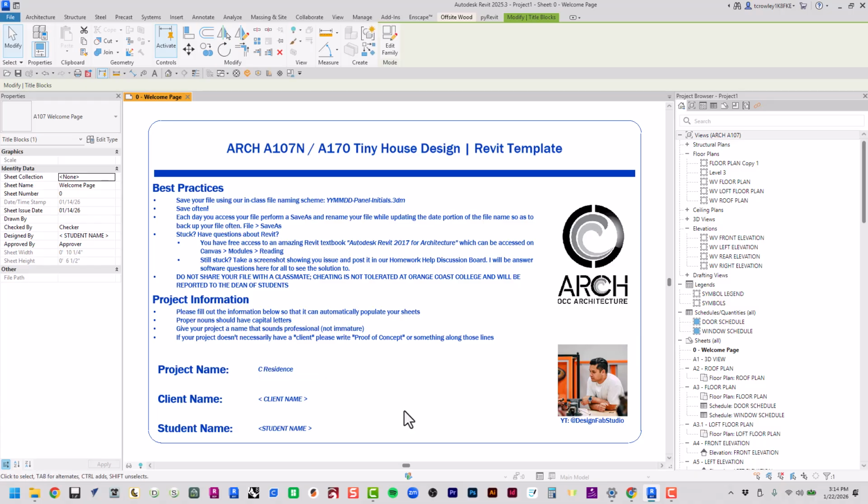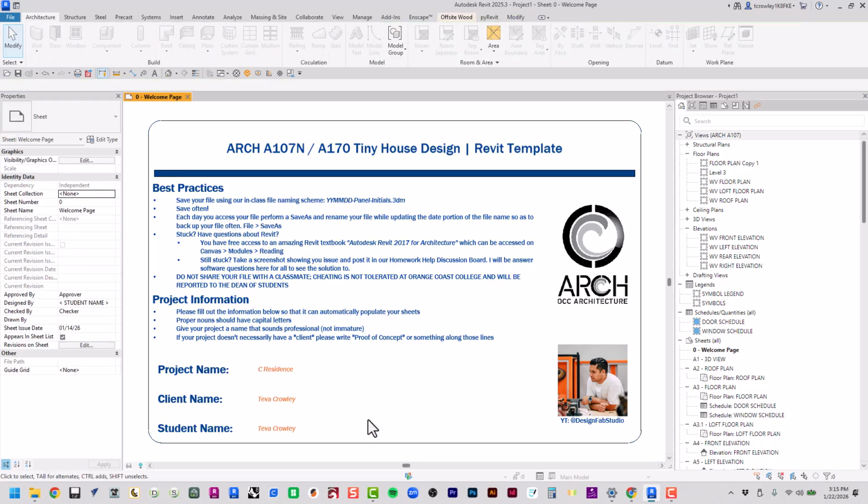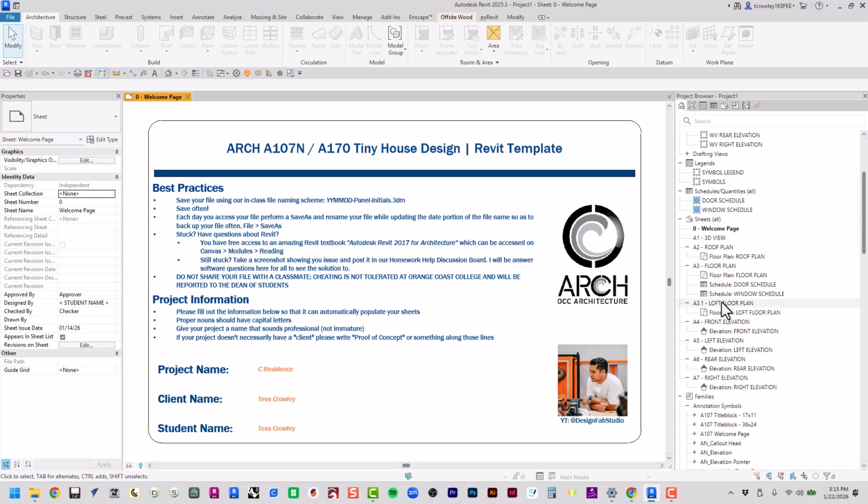Okay. And then for client name, I'm just going to put myself. Again, the client might be yourself or a friend or a family member, or it might be a case study, right? And therefore you could just write case study. This is just a study. This is not for anybody in particular. And then go ahead and put your own name in here as well. And by filling out those three areas, it'll automatically populate some of that information onto the title block that I'm having you guys use for my class. Just to give you a preview of what that title block looks like.